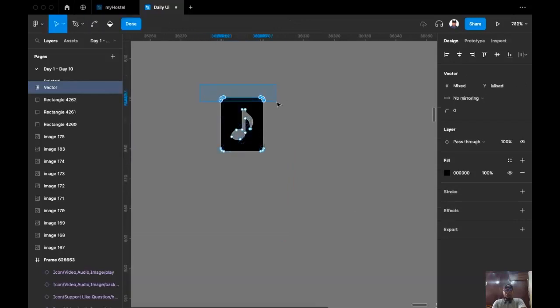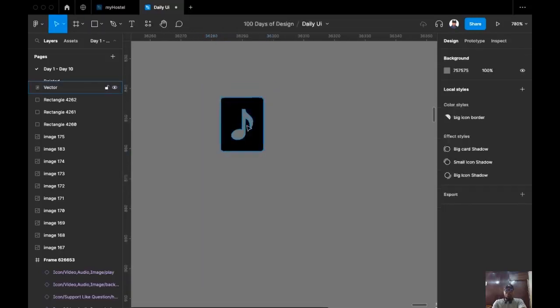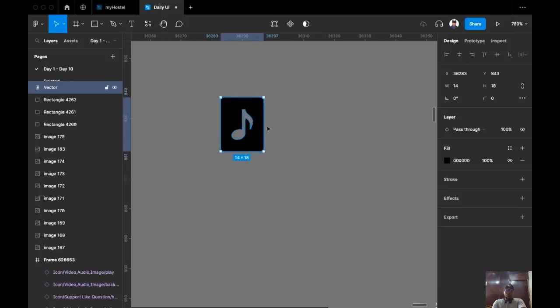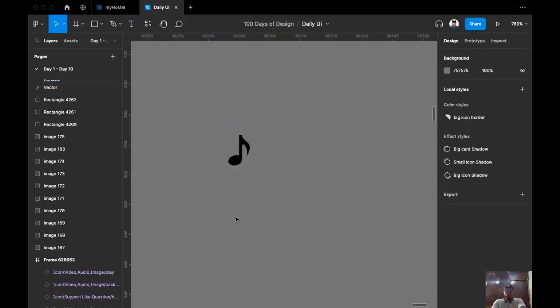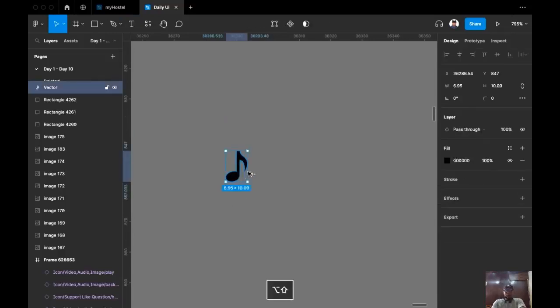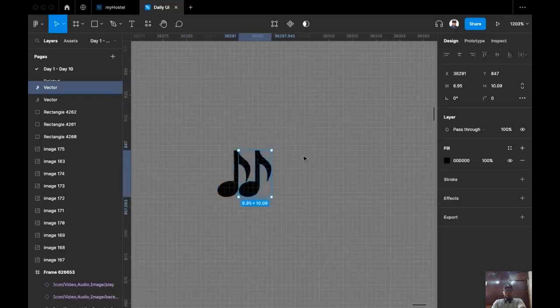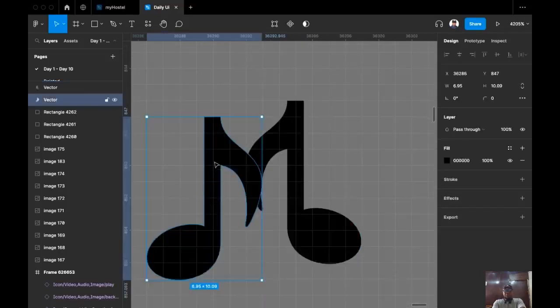So I want to go to edit mode of this icon. So I'll go to edit mode here. So I'll delete this line so that I can have the inner one remaining, which is this. So the name I want to give this thing is Fox Music. Fox Music. So I'm going to copy this aside, then I'll flip it by pressing Shift H. Shift H will flip it.